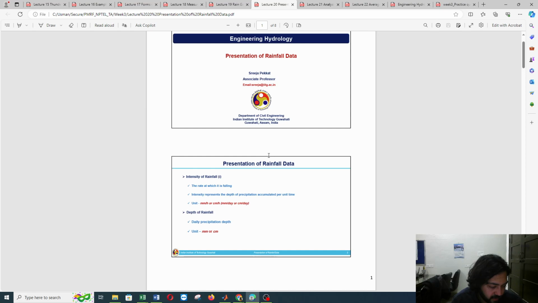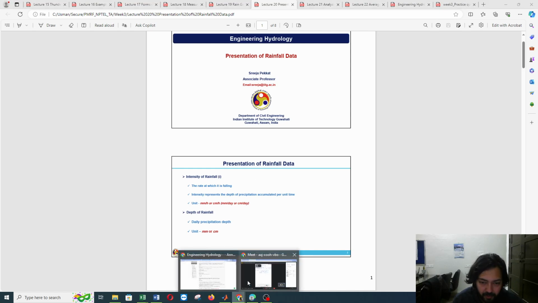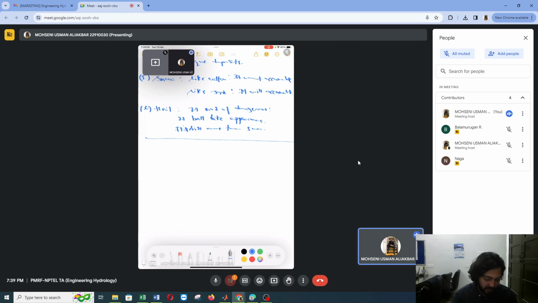The first way is, we know about histogram, right? So the first way is we can represent the rainfall data set with the help of a histogram. The second is we can represent the data with just a line plot, that is accumulated series. And third is called as hyetograph. So there are three different ways. So we'll look into this here. I hope the screen is visible now.